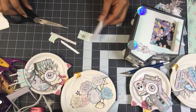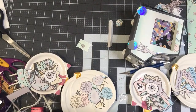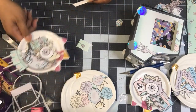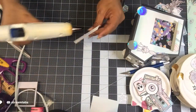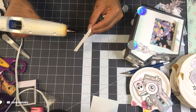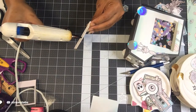I didn't see her album. Oh, you got to go see it. It's so cute. It's a paper collection from Frank Garcia. It was the album kit. She did the album kit. Will be 29 years in November. Wow. Congratulations, Carmen.